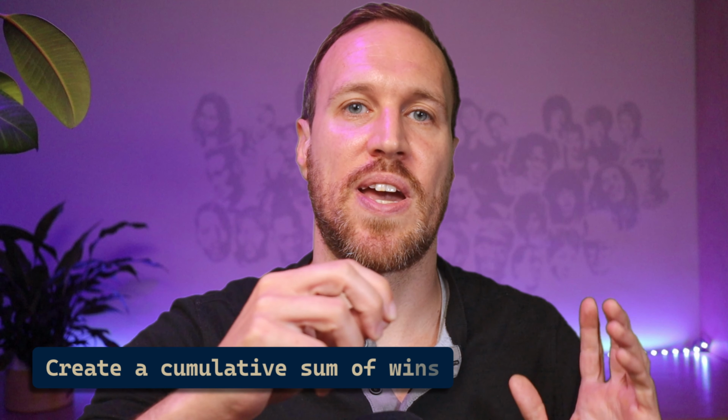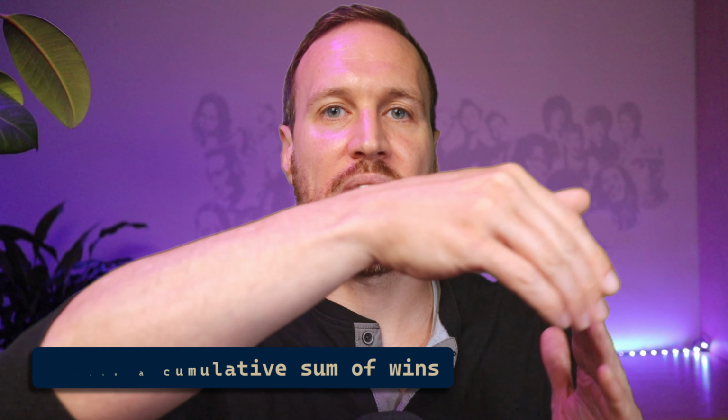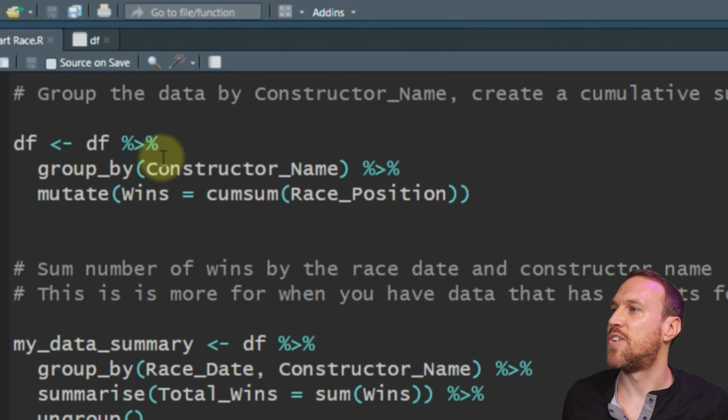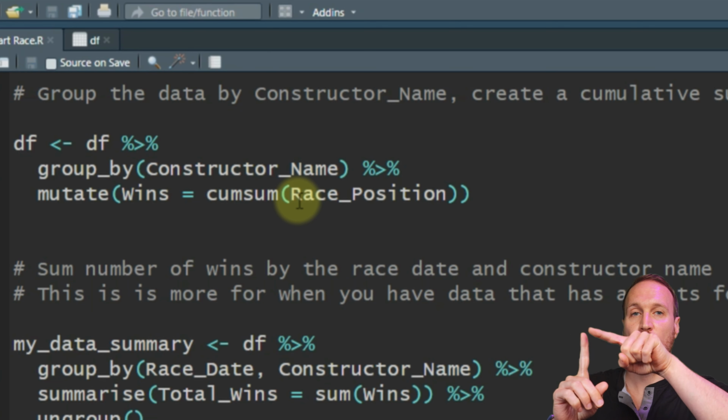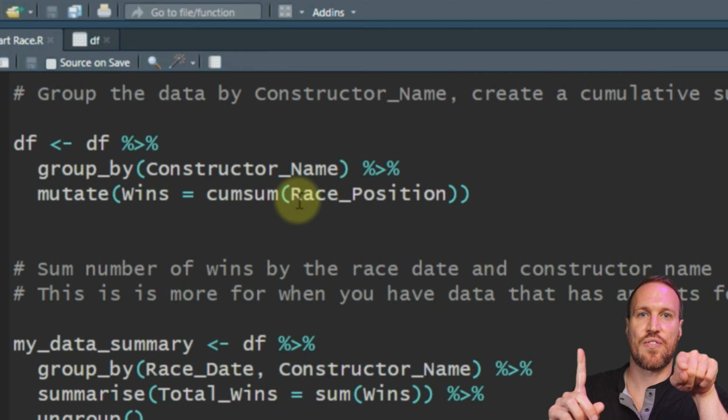Now we want to be able to work out at what point did they win, and then, if they win, add another win on. So by the time it gets to a certain date, if someone won twice, then they will show up as 2 instead of just showing the race wins of 1, 1, 1, 1, 1. It will go, oh, they won then, so that's 1, and then they won again, so that's 2, and so on and so forth. So all we need to do is add a group by of the constructor name, and then we're going to add a column called wins, and all that's going to be doing is adding on a cumulative sum, like I said, where it's going to work out, oh, they won then, oh, they won again, so that's 2, and then 3, and so on and so forth.